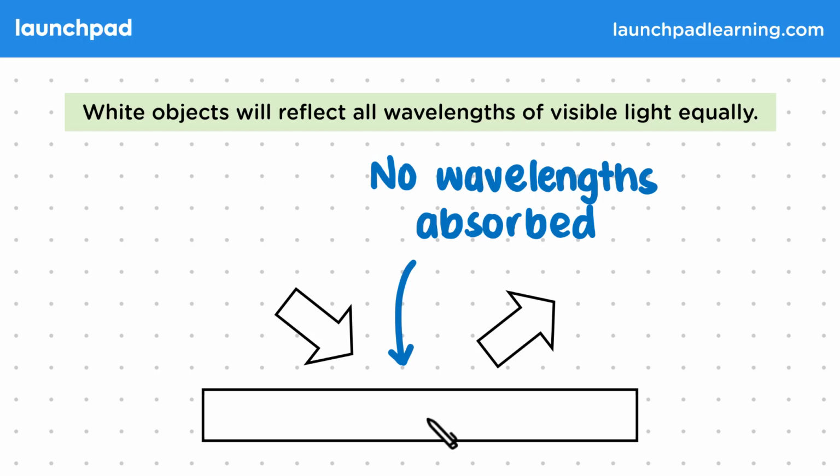Also for this surface, if we only direct one colour of light at it, like red, then we'd see the surface as that colour, since that's the only colour we see reflecting off it. There's also another special type of surface you need to know about.